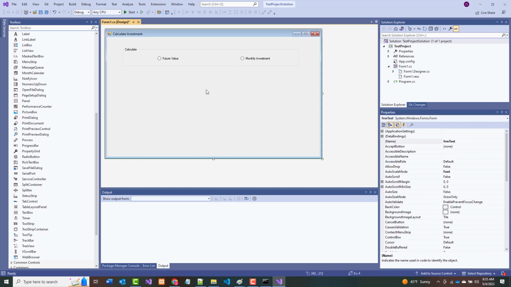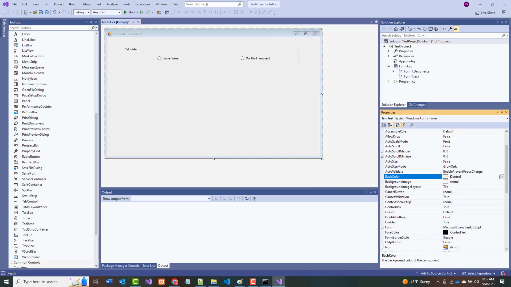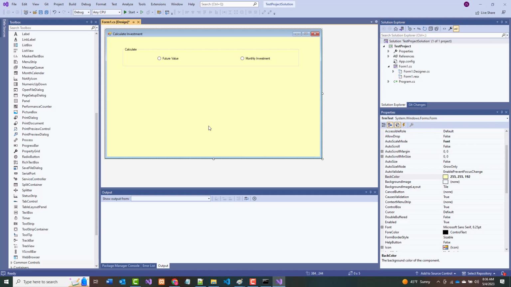Now this is a little bit hard to see, so even though they don't show it like this in our text, I'm going to change the background color here so it's a little easier for you to see what's going on. So I'm going to go down to BackColor, and we'll make it yellow. Now maybe I made it worse, but hopefully that's a little easier for you to see.